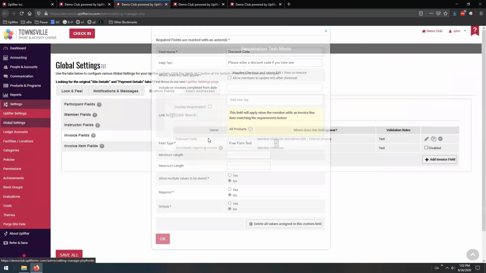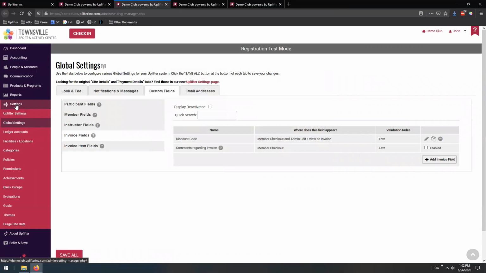So what is unique and special is our custom field. Now, this is available through Settings, Global Settings, under the Custom Fields tab. And if you've joined us for other videos, you may be sick of hearing about these, but this is an important element to our setup here. So on the left-hand side here, you can see that we have these field variations. Now for this checkout field option, this discount field, we're going to want to use either the invoice field or the invoice item field.